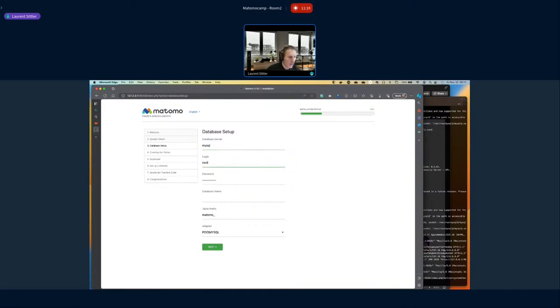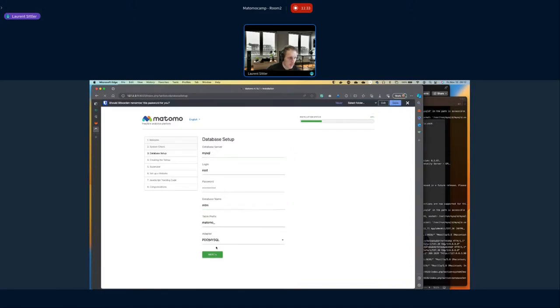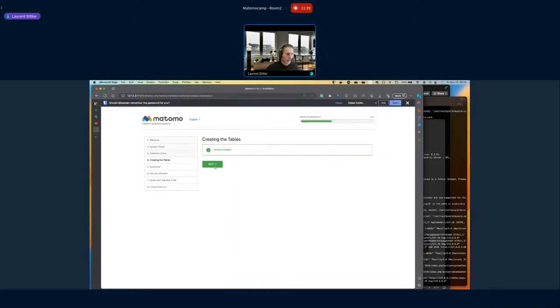Because this is just a demonstration environment, I don't have any strong password. This is just password1, and this is the default root account for MySQL, and I just use MTM for the database name, and everything should be okay here. Just have to wait. Yeah, tables created, so that means my Matomo server is almost done.